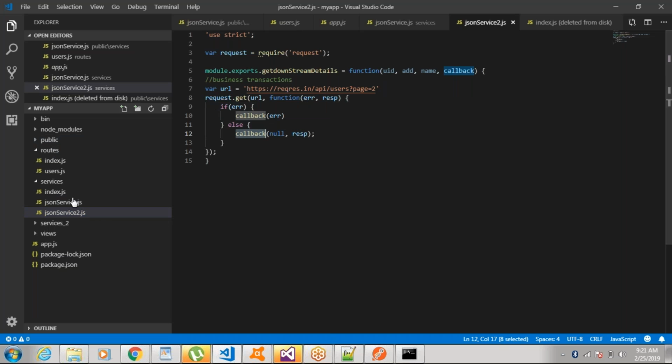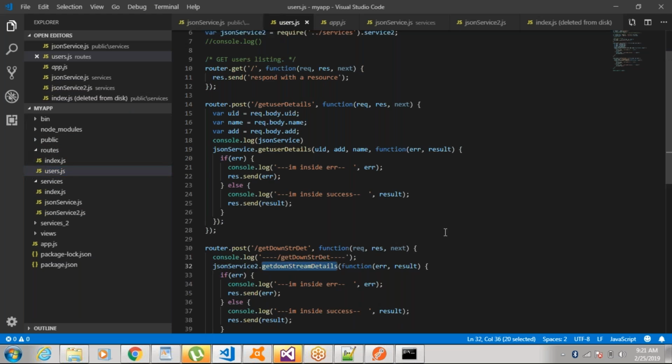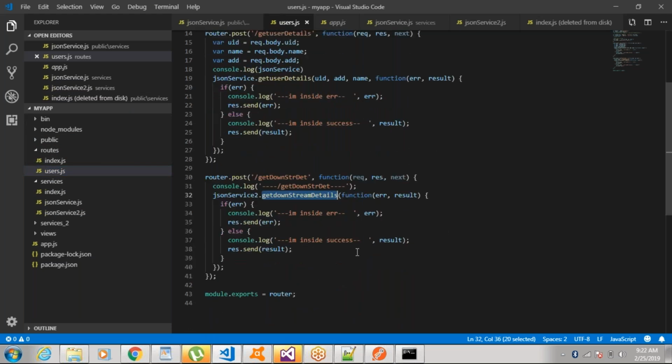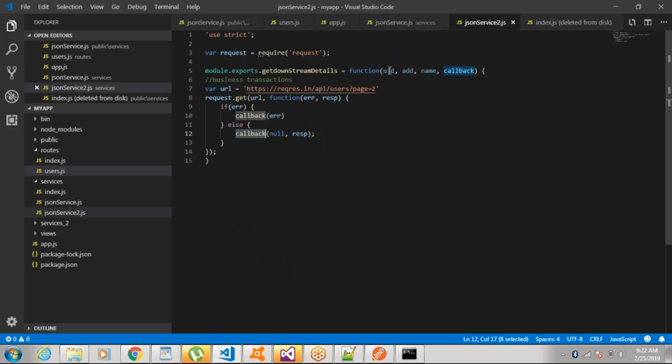So the reason is in the route, from here we are passing only one argument, so the first argument is the callback method. But in the service, we are using 4 parameters, and the fourth parameter is the callback. You got it right? The argument count is mismatched, so the call is throwing an error, callback is not a function, because the callback is not passed from there. So now we are removing the unwanted parameters, and only one argument is passed here from the route.